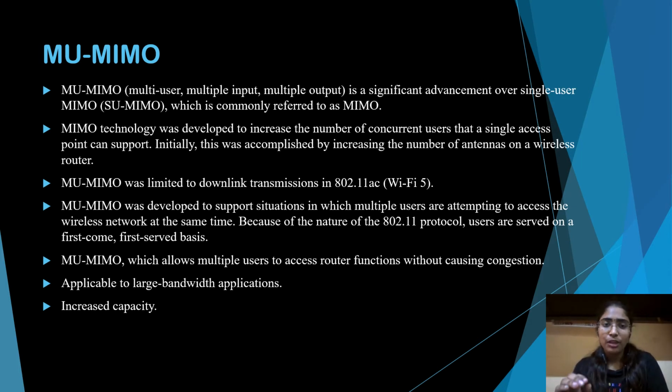Multi-user MIMO was developed to support situations in which multiple users are attempting to access the wireless network at the same time. Because of the nature of the 802.11 protocol, users are served on a first-come, first-served basis. Multi-user MIMO allows multiple users to access router functions without causing congestion. It is applicable to large bandwidth applications, with increased capacity.